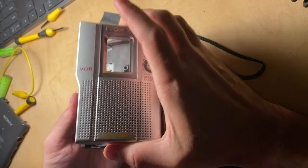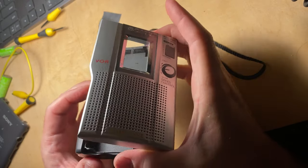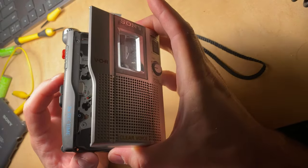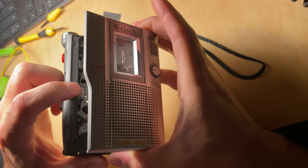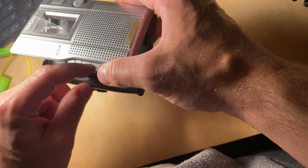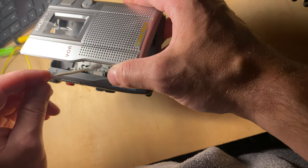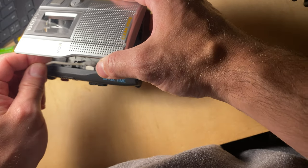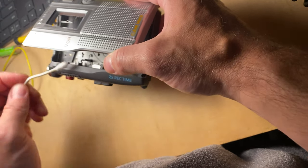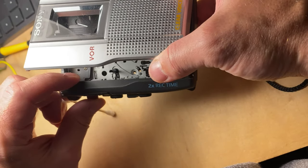Turns out the problem was the head just needed cleaning. Now, when you press play, you might notice this little thing pop out right here. That's the play head. The front of this thing needs cleaning. I just used some alcohol and a cotton swab and cleaned the front of the head real good. And then for good measure, I also cleaned the record head.